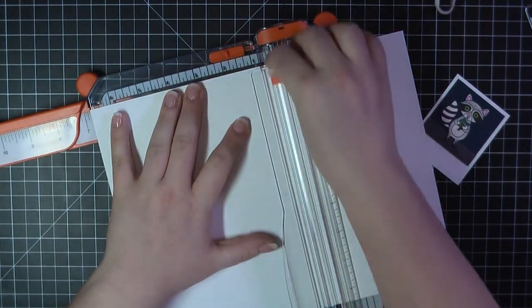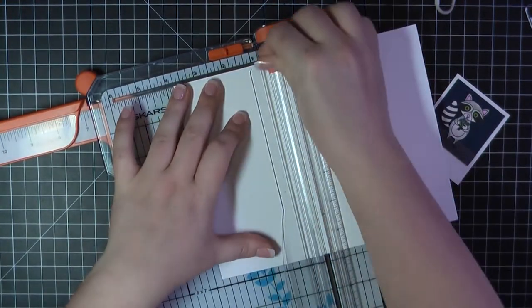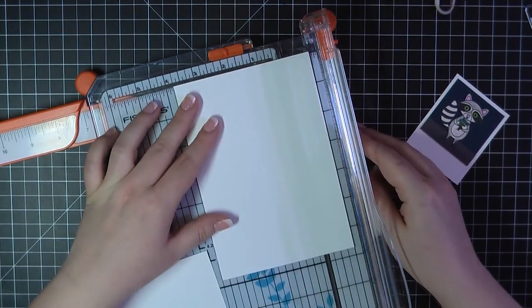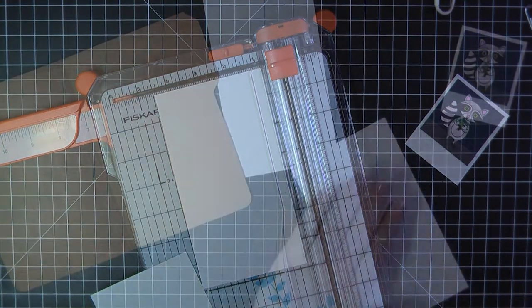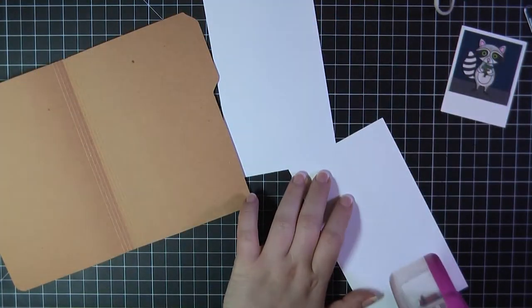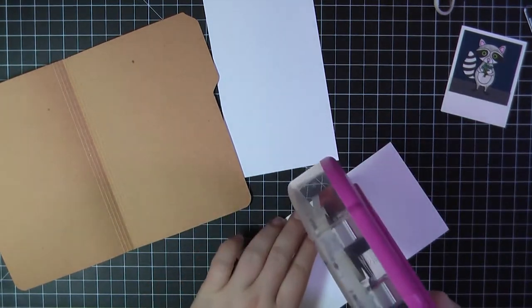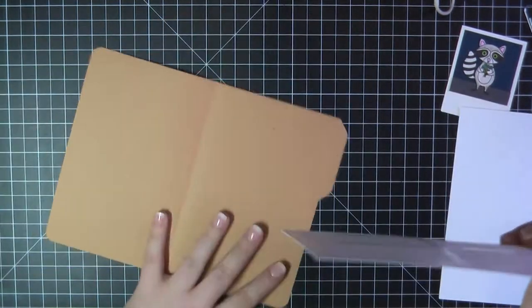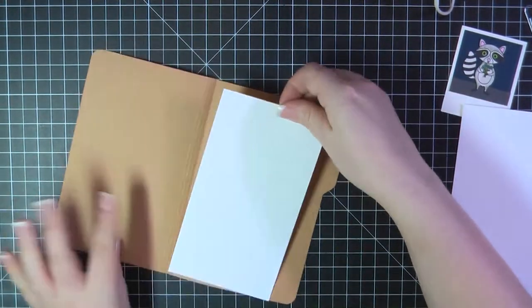Now I'm going to create some inside panels for my file folder, and I've trimmed this out of Neenah cardstock. These I measured to have about a quarter of an inch around all four sides, not including the tab. So this measures 6 3/4 by 3 3/4. I'll add some ATG on the back there and then place those on the inside of my card.